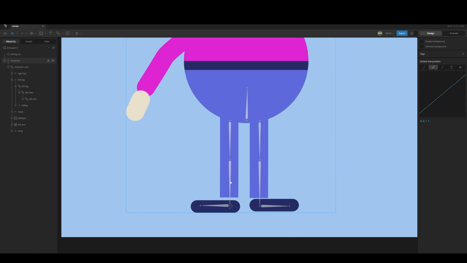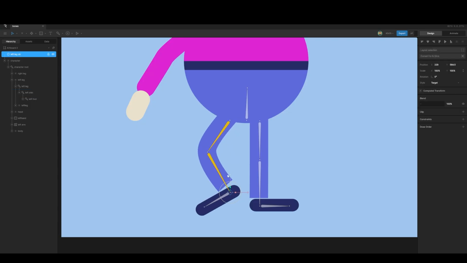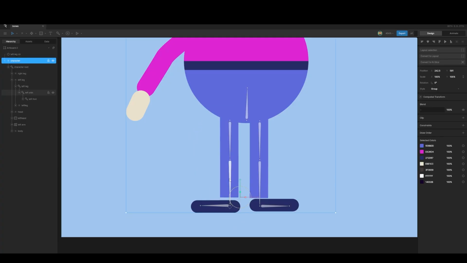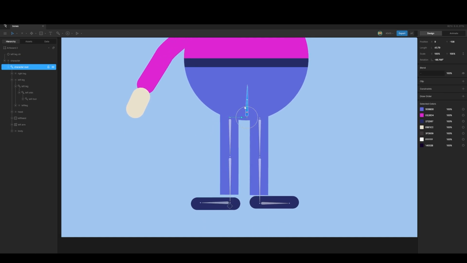And now we need to set up the IK chain. So we control click on the left shin, and then go to your constraints, give it an IK constraint, and with the bone count, we want 2 bones to be influenced by the IK chain, this one and this one. So make the bone count 2, and then for the target, we choose the left leg controller. And now if I move the left leg controller, you'll see that this is controlling the bone, and it behaves like it should. And if I move the character root here, you'll see it also moves like that.